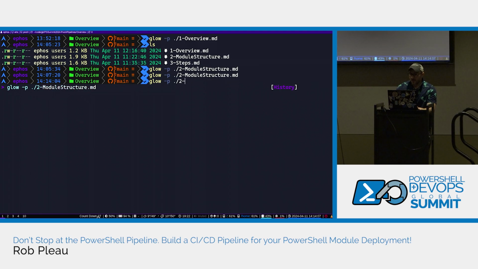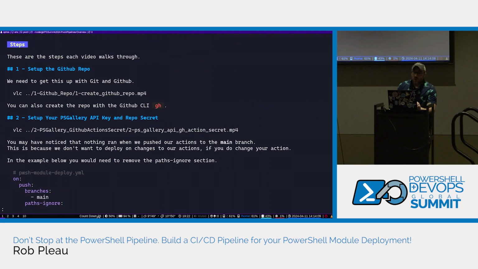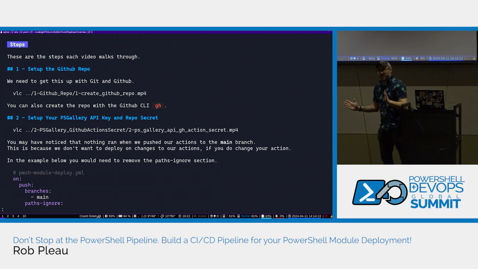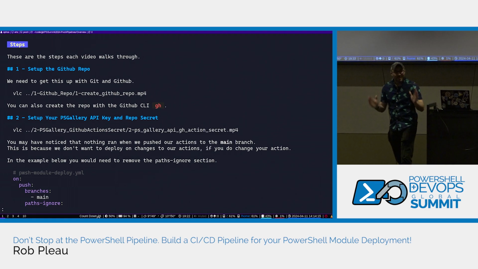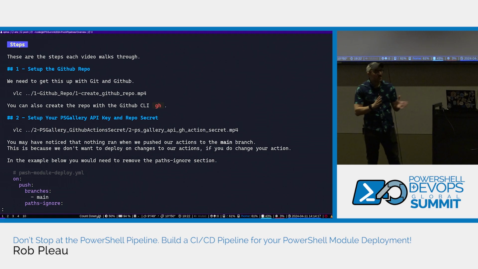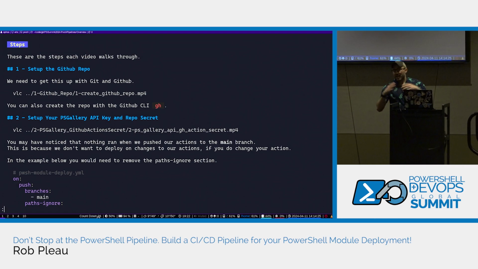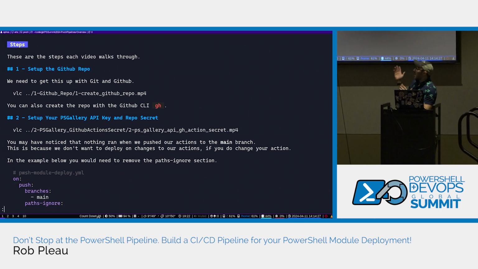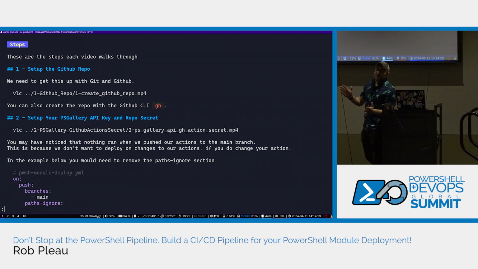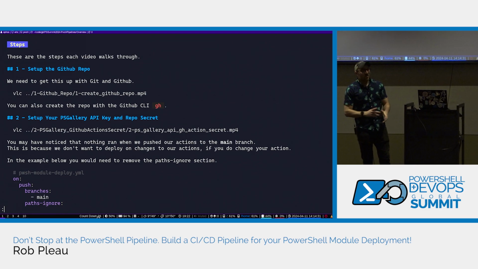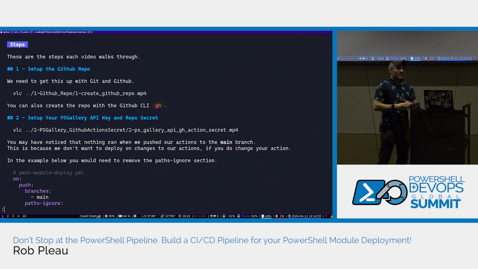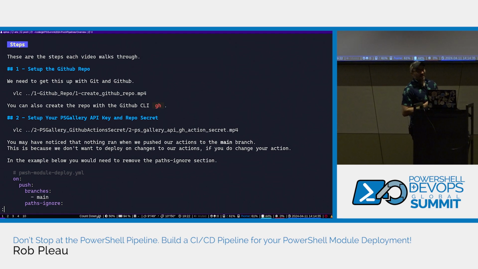And now, we're going to go through the steps. Now, after yesterday when my laptop crashed in the session, and after hearing about all the potential slowness with the conference Wi-Fi, not that I recorded these yesterday, I did it way in advance, but we're going to actually be watching these steps. They're exactly the same steps it'd be like if I was doing it live. I'm not tempting fate, and especially with things where we're going to be clicking around in GitHub, in the gallery, stuff of that nature.